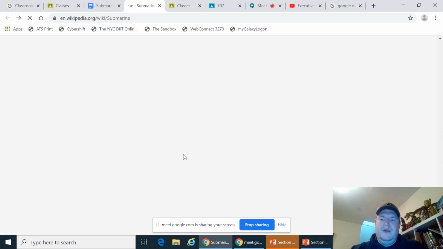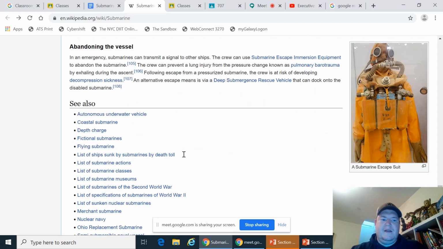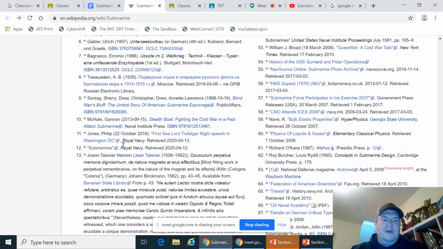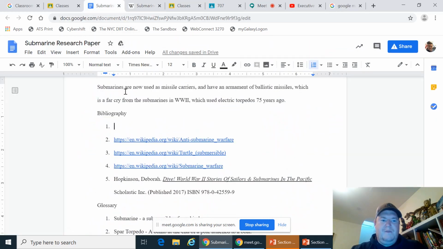This is a pretty comprehensive Wikipedia on submarines. Someone spent a lot of time. You come down and literally you can just copy and paste this line right here. All right, let's copy paste. Control C, and then come here, and then you just plop it right into your bibliography, and you're done. And this way, I know you got your information from submarines, Royal Navy, whatever.